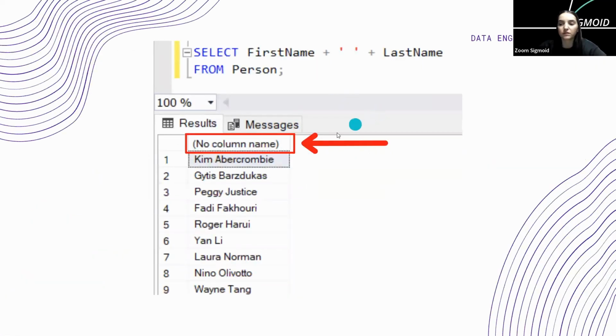Let's say we would like to concatenate the first name and the last name of a person in order to get the full name. Obviously, we put a space between them. Here's the space, but there is a little problem. We don't have a column name. How to solve it?